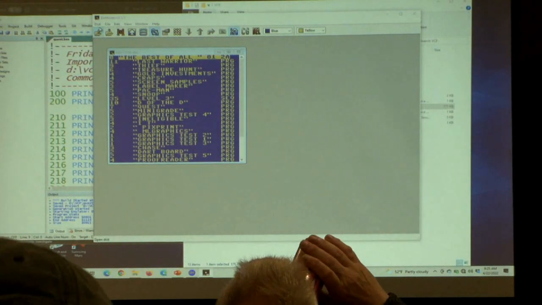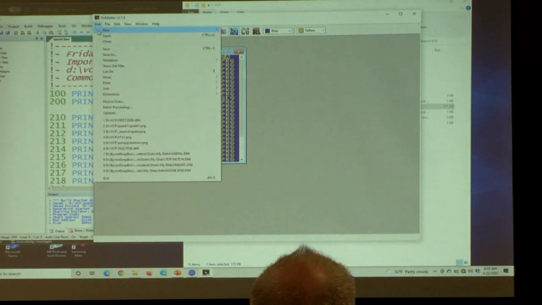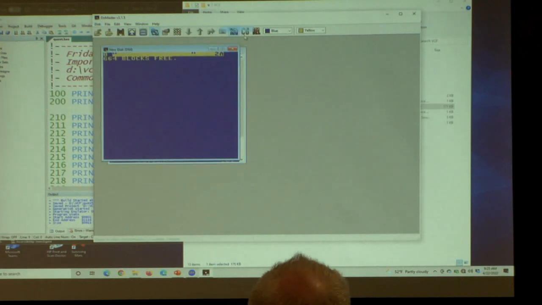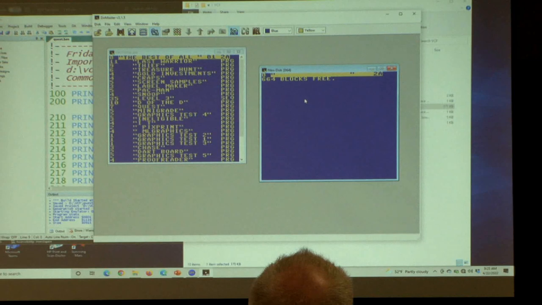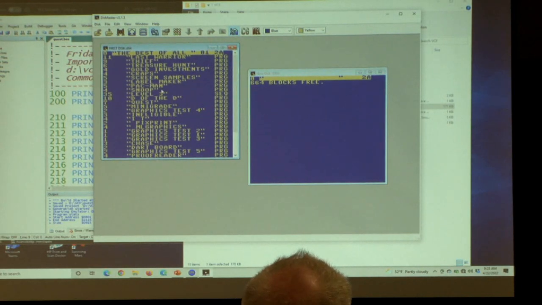You can take any of those PRG files and create a new disk image here. It says it's got them all, D64, all the way through anything else you think you possibly want. So I could create a new image here, and I could take any PRG file and move it around. Actually, this tool is crazy helpful if you're dealing with anything off an emulator back onto real hardware. You've got to have this Durmaster tool.